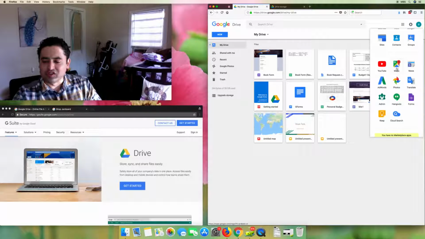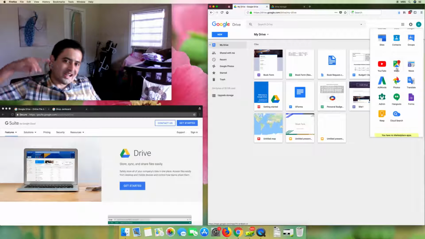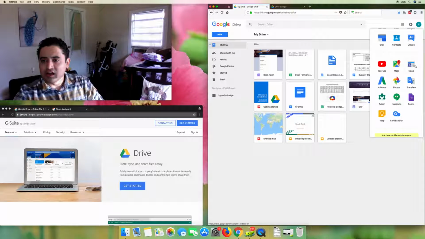In the cloud search, it does take the business trial in order to implement that. The cloud search, pretty much all that is, you'll be able to search within all your applications. So instead of going to the specific application, Drive, and searching in Drive, or going to Keep and searching in Keep, cloud search will search all of your applications. And that does require a business plan, which is $10 per month per seat.